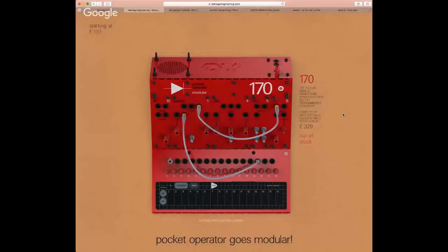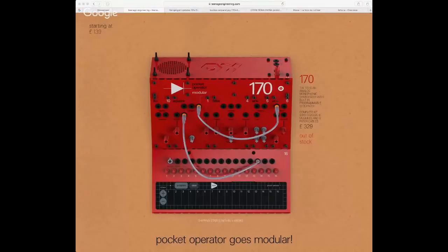Yeah, they were in a hotel room about 3 blocks away, and we walked over there and got a demo of it. It was kind of cool to really see what they were up to, man. I think this is kind of brilliant that they're doing this. I was shocked to see this, but yeah, I like it. My only thing with it currently is I don't get the pocket operator connection. What I was saying, whose pocket is it going to fit in?